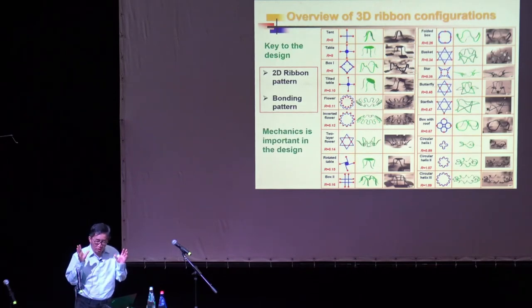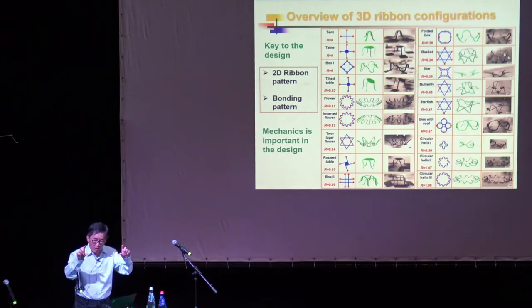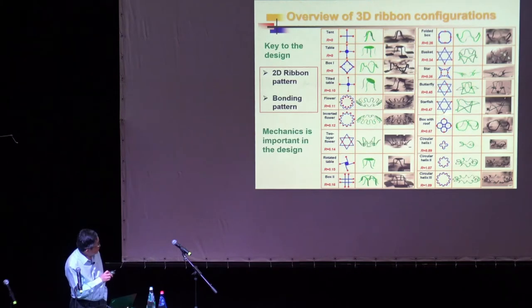So there are two things you can play with. Number one, what kind of patterns? You use squares, you use triangles, you use a cross, you can try different shapes. Number two, once given a shape, where do you put the different bonding sites marked by the red color? You can generate different shapes.